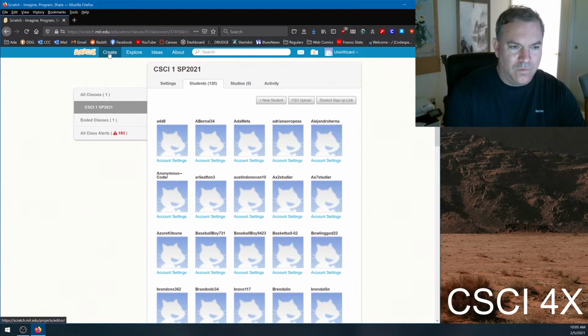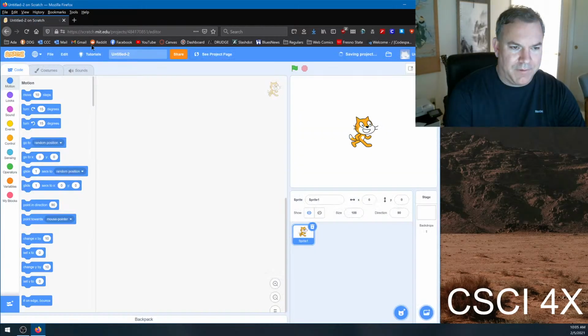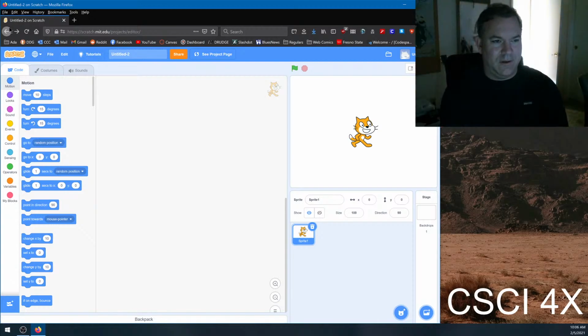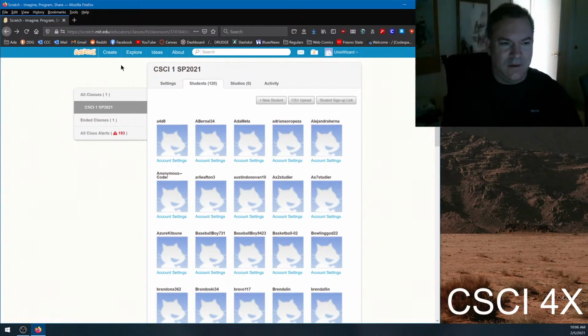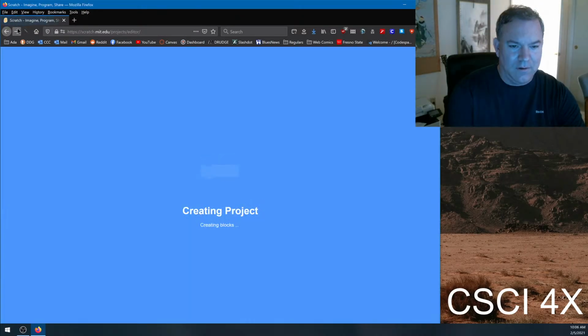So go ahead and click on Create. At the top there's a button called Create, and then give me a fire emoji when you're looking at this screen here. So the very top of scratch.mit.edu, there is a button called Create. Click on that, and it will take you into a new project here.